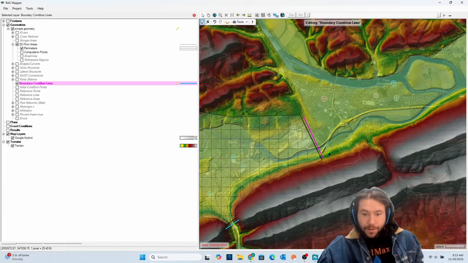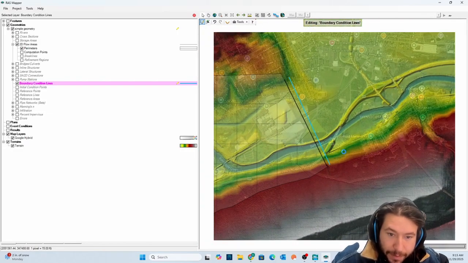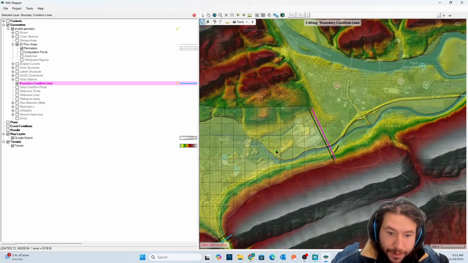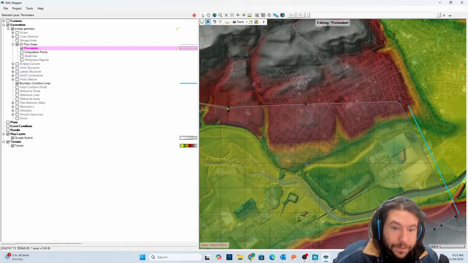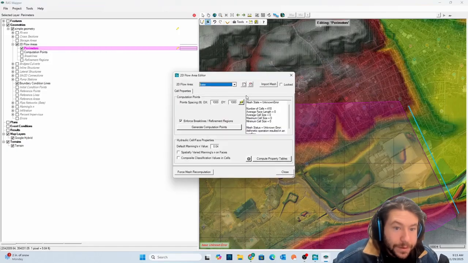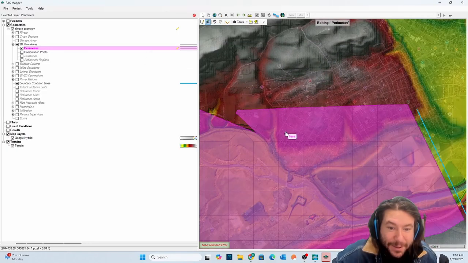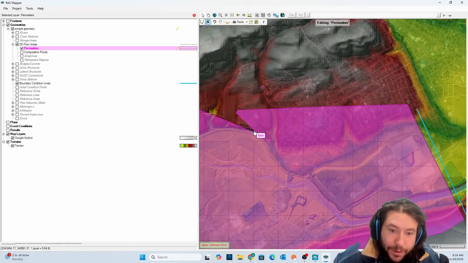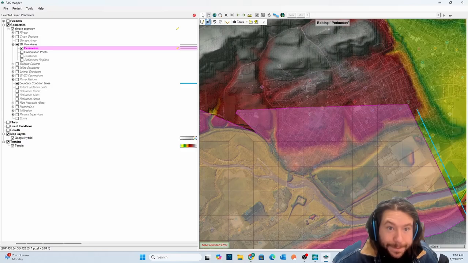All right, and then once you've got all your boundary conditions in, you want to scroll around and double check and make sure everything's looking okay. If you've got any red dots inside your perimeter, let me go ahead and see if I can get one to pop up here. It's not cooperating with me. It's doing a pretty good job, but we'll see some red dots later. So if you've got issues with those, fast forward a little bit, and I'll show you how to fix those here in a bit.